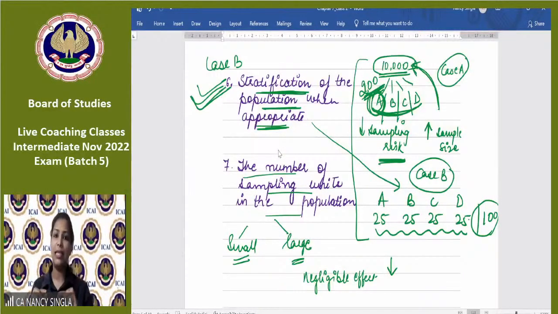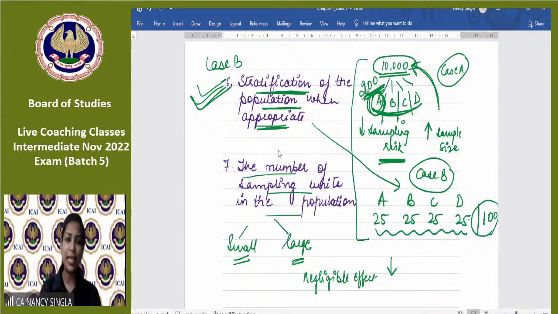whereby we have understood that the sample size can be based on a statistical formula, or it can be based on what? Professional judgment of the auditor. But there are certain factors that have an effect on the sample size and we divide it into 2 parts, that is for test of controls and for the test of details. And very important from the point of view of your MCQs, true, false, descriptive, anything, true, false can definitely come.